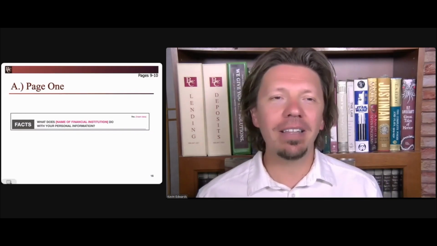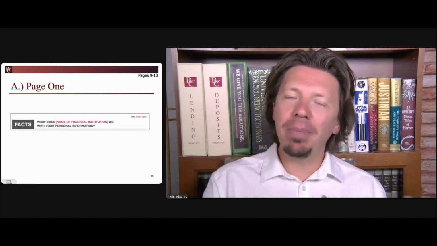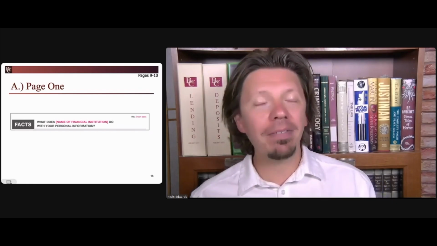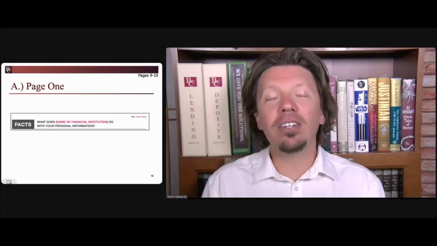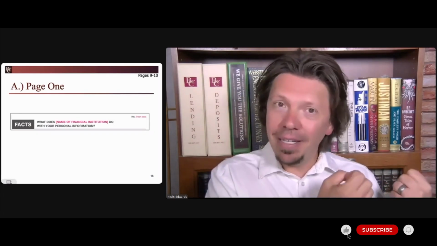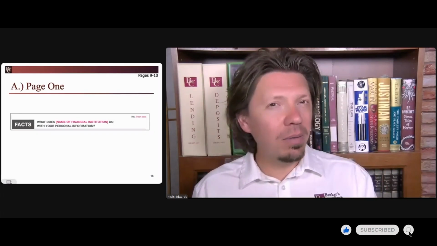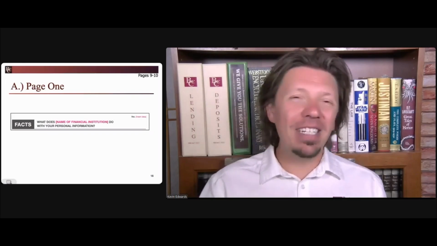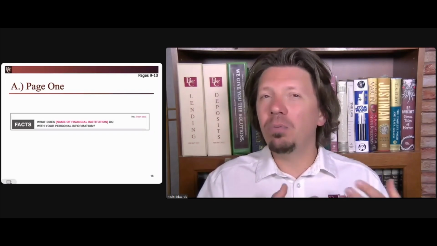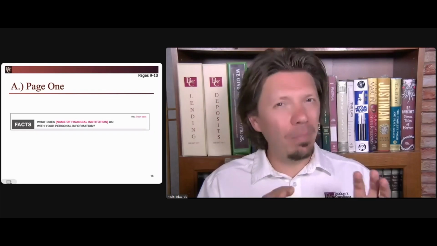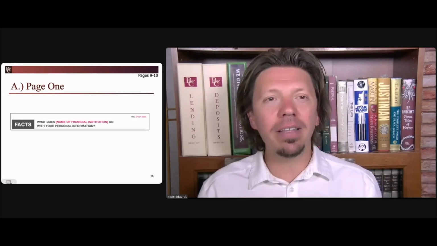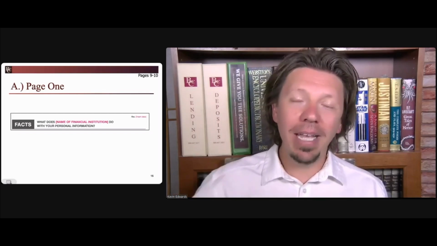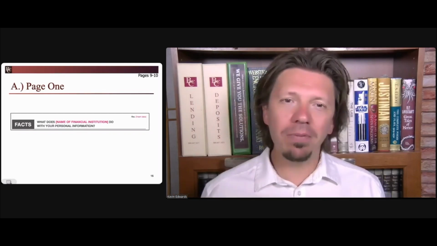If you look at the next page, letter C, page size and orientation, it has to be provided in portrait orientation. So there are rules about that. If you look at letter D, the color, it has to be either on white or light colored paper, like a beige. I've seen some financial institutions get away with a really, really light blue, but be careful anytime you're straying away from white. It's got to be very light, and it has to be contrasted very well with a dark ink color. So be careful.